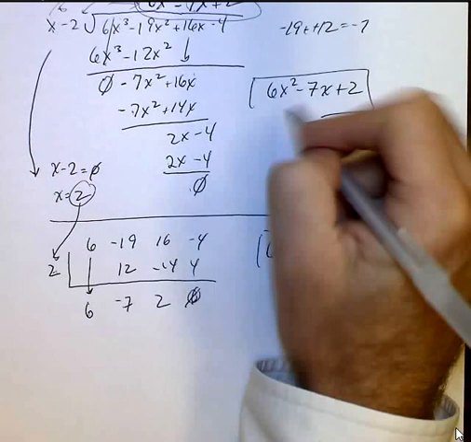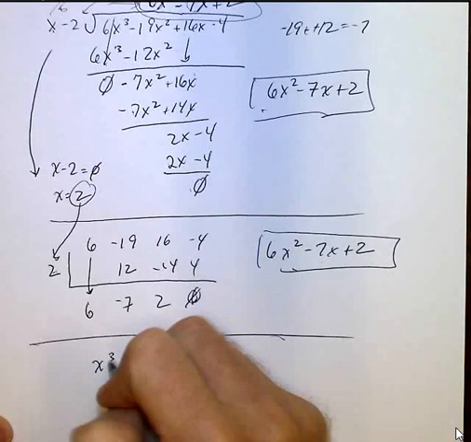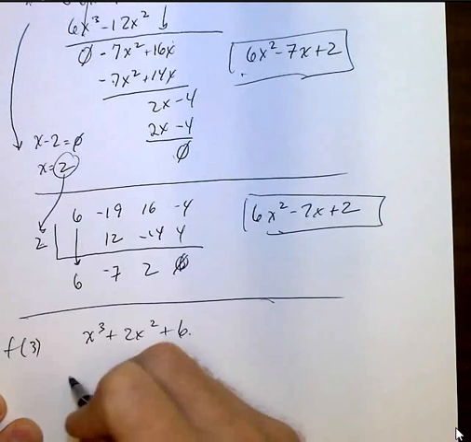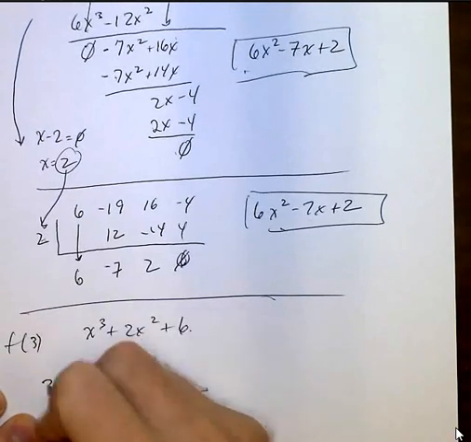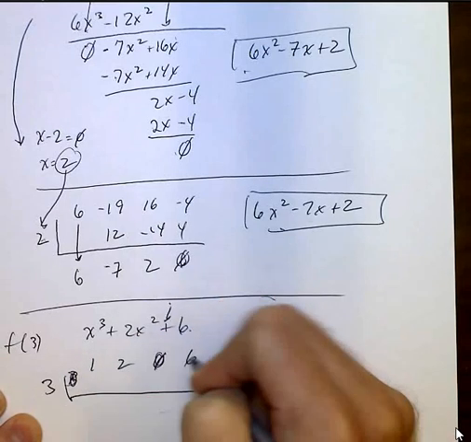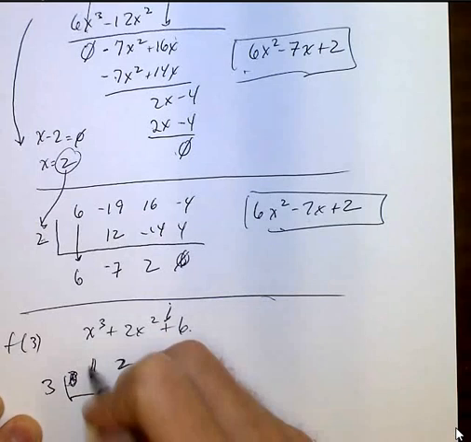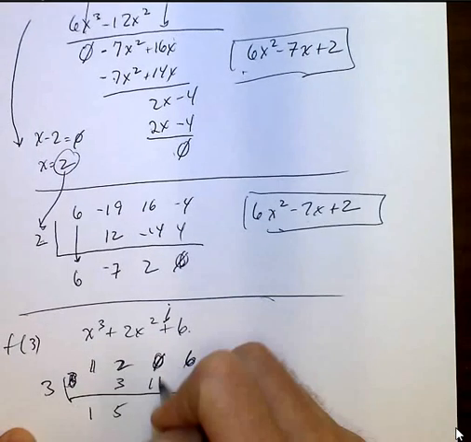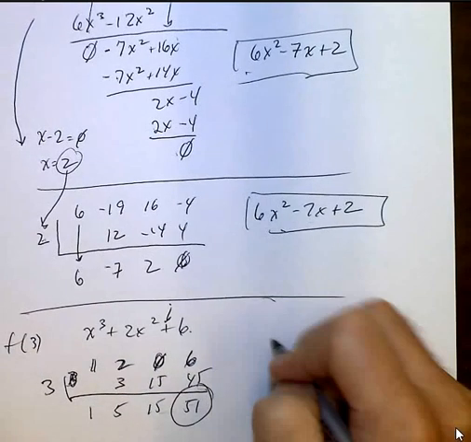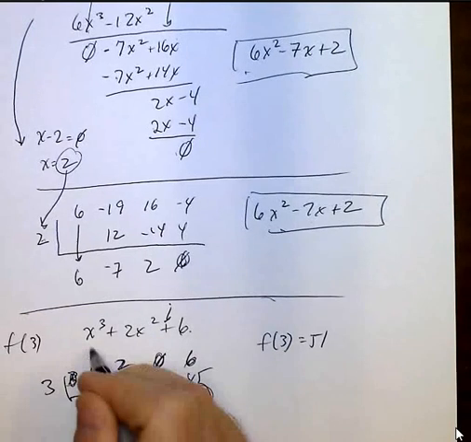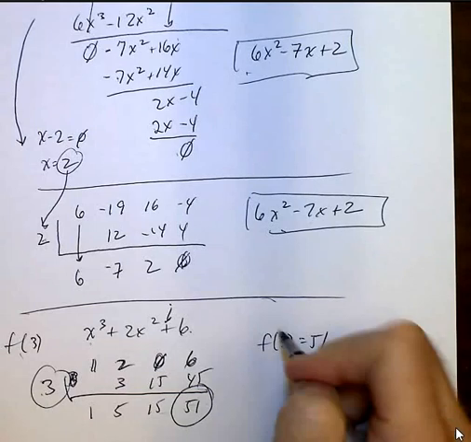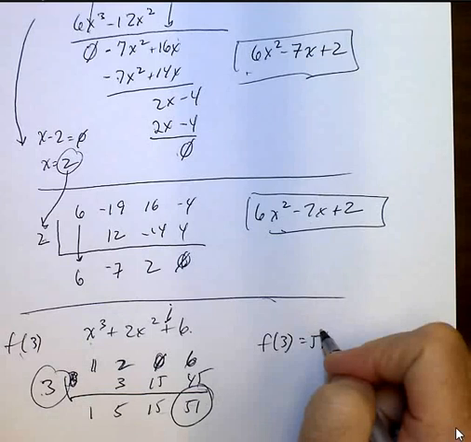Okay? The last thing I can do is if I gave you a polynomial that looked like this, and I want you to solve for f of 3, let's say, you can use synthetic division to do that as well. Put the coefficients. Now in this case, there's no x term, so we need to put a 0. Okay, drop the 1. We multiply and add. And the remainder is effectively the answer. So f of 3 in this case is 51 because when I synthetically divide, and as my divisor I use what I'm solving for, the remainder will be the answer. If you took 3 and plugged it back into this equation, you would get 51. All right, good luck.